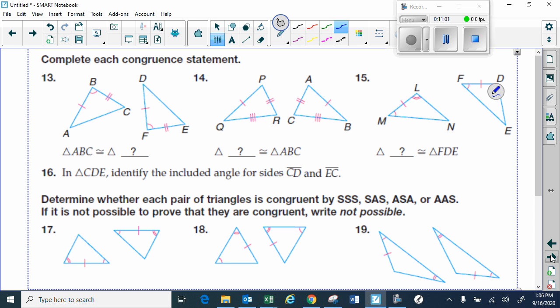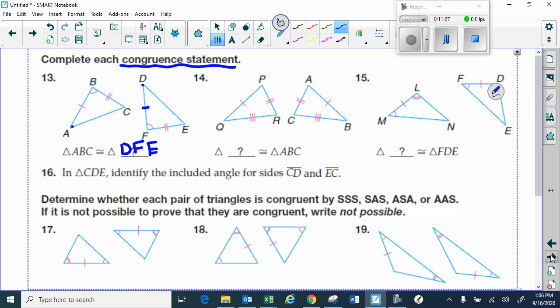Okay, so here we're completing the congruent statement. I told you about the congruent statement before. We're completing it. So here we're going angle ABC in that order, matches up with, and notice the A is next to the one with the one hash mark. Here's the one hash mark, so that's going to go D. The B has one arc. The F has one arc. C is my other one, so E is my other one here.